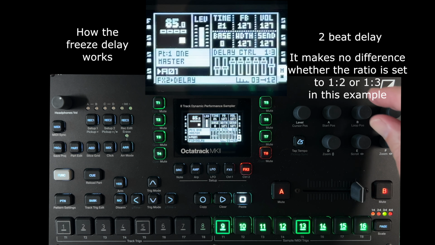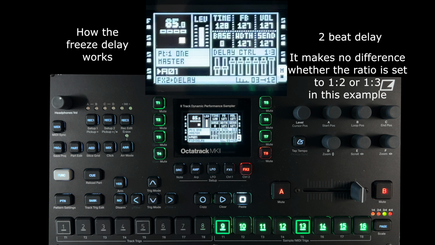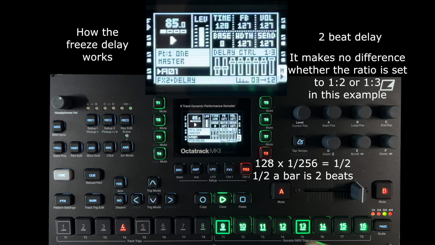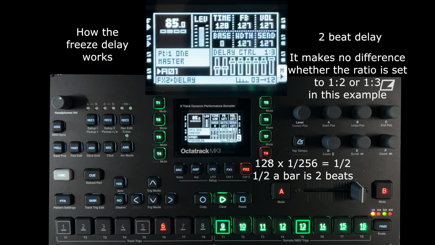So if I crank this timing all the way up to 128, then if I set a delay going on the master track, it will be a 2 beat delay. I'll show you that first of all. So here's the track going on. If I hold the 16 down, say 1, 2, 1, 2, off. So with that 128 set up there, that gives me a 2 beat delay. It records 2 beats worth of music and keeps playing that back.